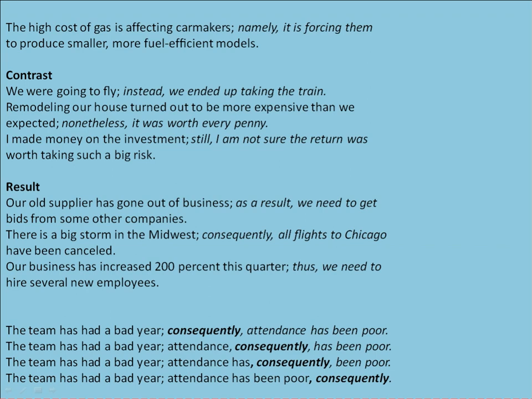But one should remember that we must separate the 2 independent clauses with either a period or a semicolon, and set off the conjunctive adverb itself with commas from the rest of its clause. Suppose we are putting consequently right here; we set it off with a comma. Setting off with commas means one comma if it is at the beginning or end of the clause, 2 commas if it is in the middle of the clause, right? See, here in the beginning we have 1 comma, and in this 4th sentence we are putting 1 comma just before consequently to set it off from the rest of the sentence.